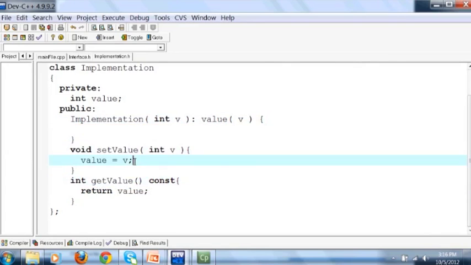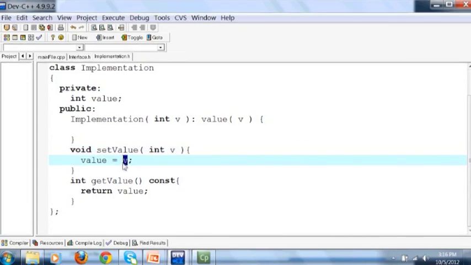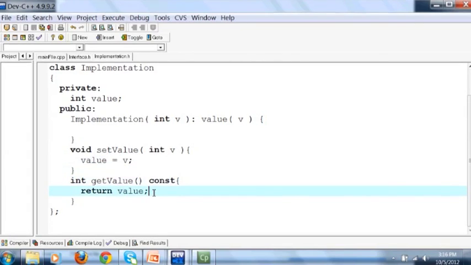When set value is called with an object of the implementation class, it passes the value v, and this value is set to the private data member of the implementation object. And get value is a constant function, and it returns the value of the private data member, that is value, of the implementation object, right?